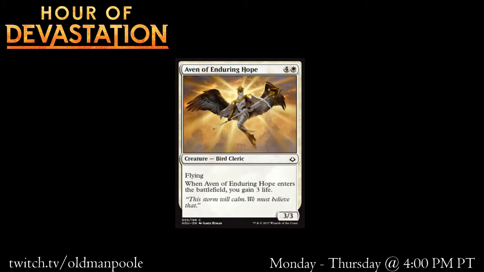Next up is Avon of Enduring Hope. This is a 3/3 flyer for 4 and a white, and when it enters the battlefield, you gain 3 life. This continues our line of white flyers, and it's a pretty reasonable one. Again, not something that you're crazy excited about, but a card that I think will slot into a fair number of decks. The 3 life is not irrelevant.